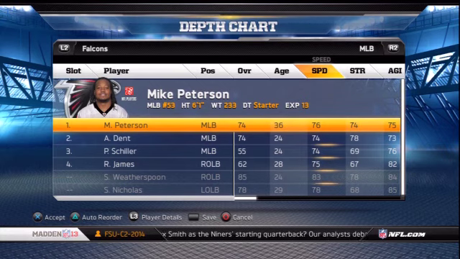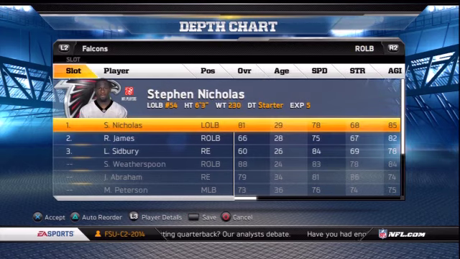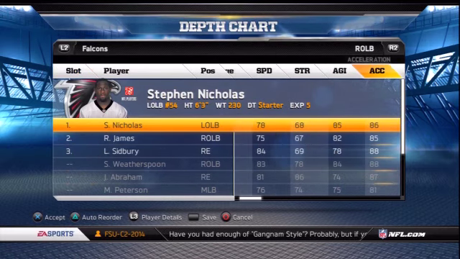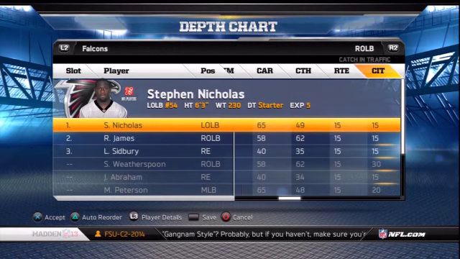If you don't like how he's performing, you can always user him, which I tend to do from time to time. And at the right outside linebacker, we have Steven Nicholas. 81 overall, he's got good speed there. Good acceleration, good awareness.